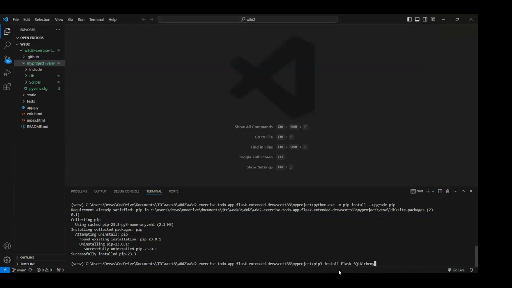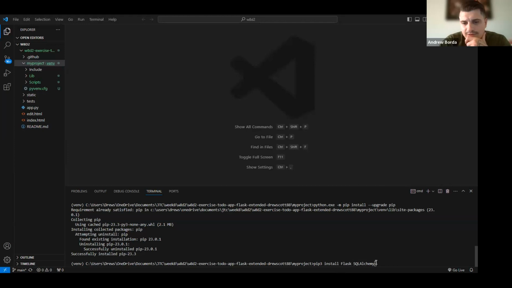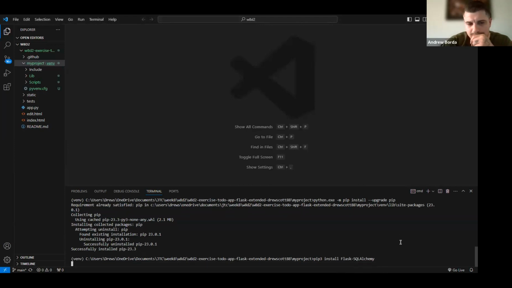It's Flask dash alchemy, you need a dash between Flask and SQLAlchemy.